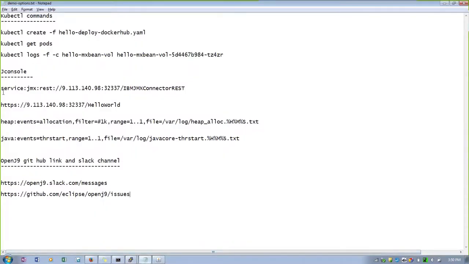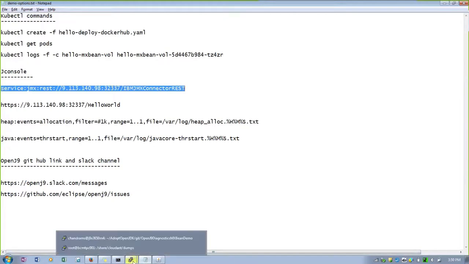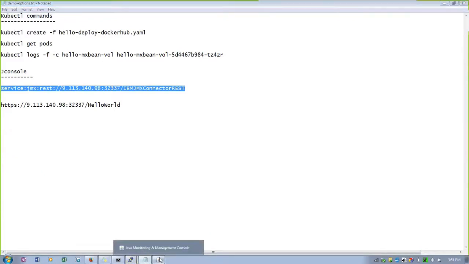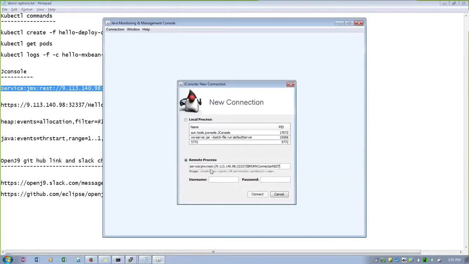I've already kept it ready. The IP address and the port number are the node port and the IP address where the service has been deployed. Let us copy paste that here and enter the username and password that we've configured for the application.